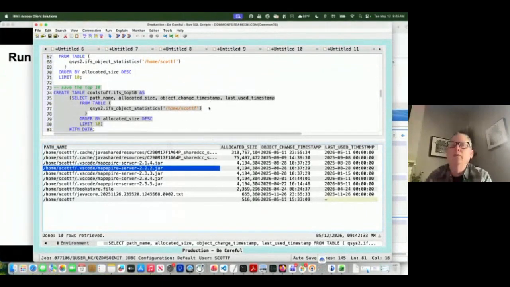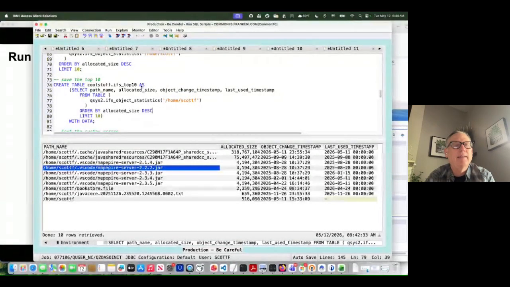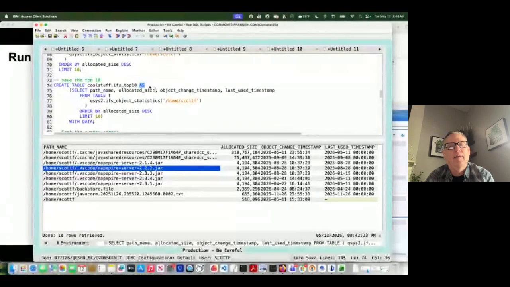Or you could learn how to use the create table SQL statement. So this essentially does the same thing. And if you learn this little bit of SQL, you'll have done yourself a big, big, big favor, because now you know more than just querying data. You know how to save it into a DB2 table. So create table, and then there's different variants of create table. We're going to use as. And as always followed with a begin and an end parenthesis.